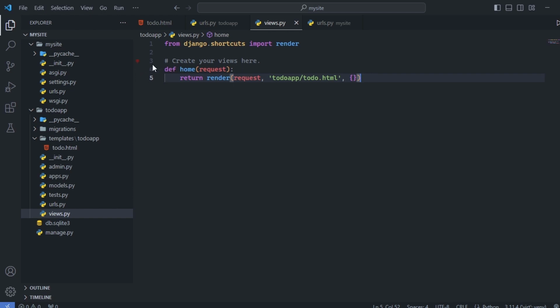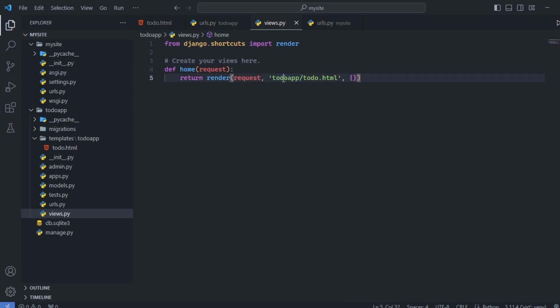I named this function home because this is my home view, and I pass this request parameter inside parentheses. So this is how we render an HTML page to our web page in Python Django Framework. So return render request and to-do app.